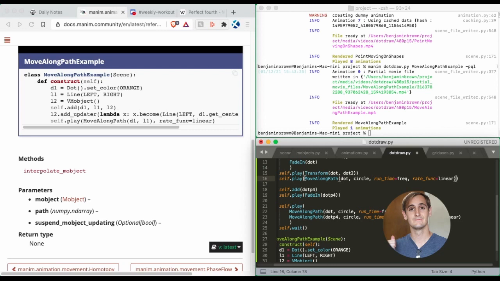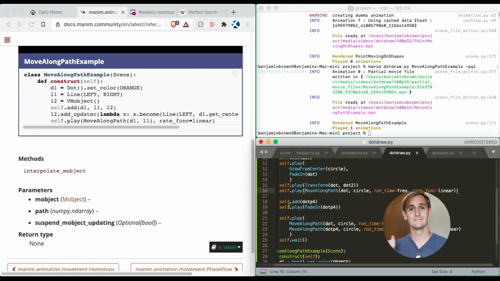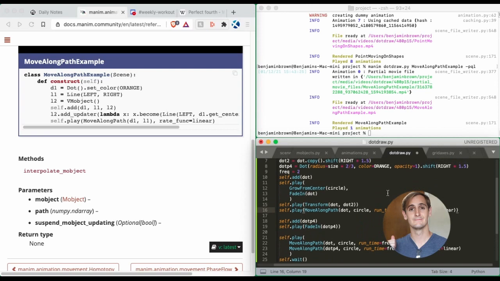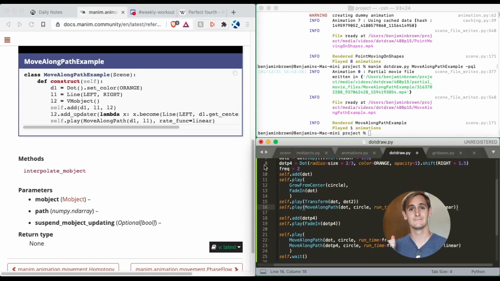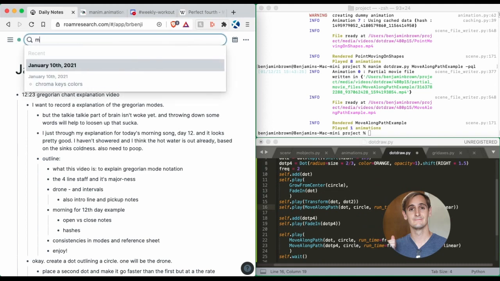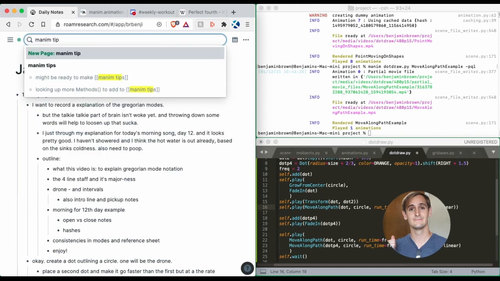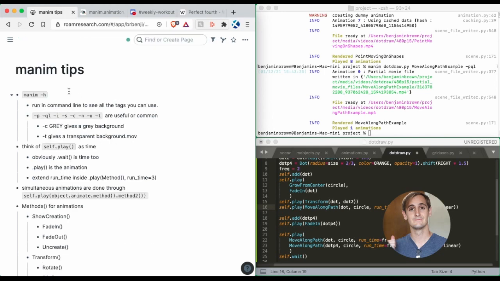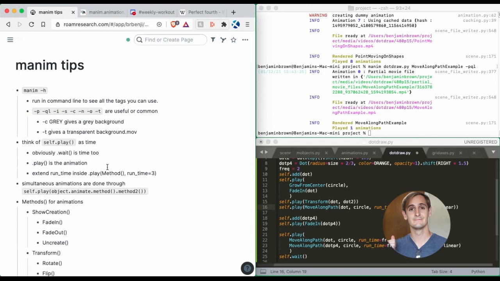I might be able to do... I've been collecting what I'm learning into a thing called Manim tips.